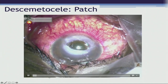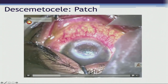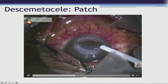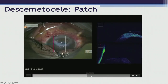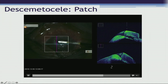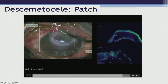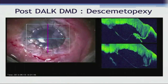Now, it also helps in cases of Descemetoceles. This was a case of meningitis with the Descemet's membrane, and this is a small piece of tissue which has been put. The patient could not be taken under general anesthesia because of meningitis, and a block also could not be given because of a large Descemetocele. So what is done is a sutureless patch graft. And when you do that and the graft is so huge, you can actually see whether the apposition is occurring completely or not. And it's not opposed completely, so you have to keep pushing it back. And the end point is when it is completely opposed as of now, and then you know that you can leave it after applying a bandage contact lens. And this is the post-op picture of the same.